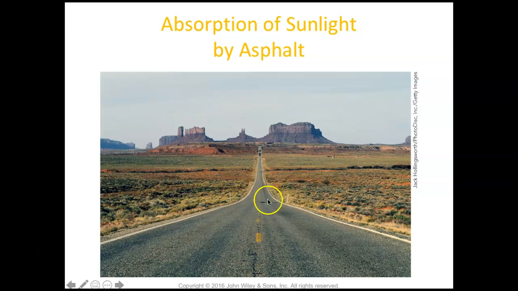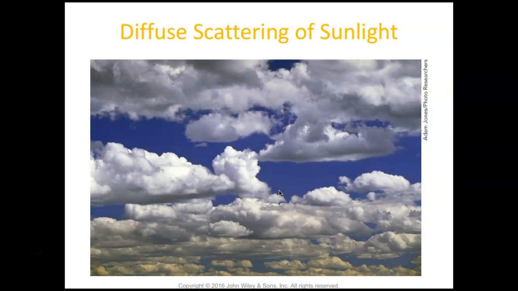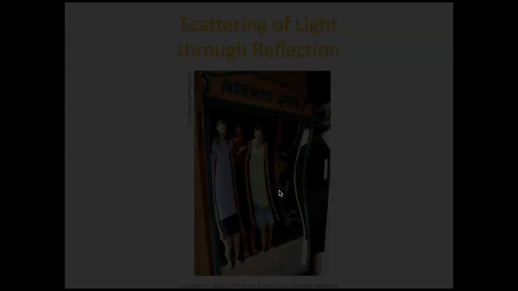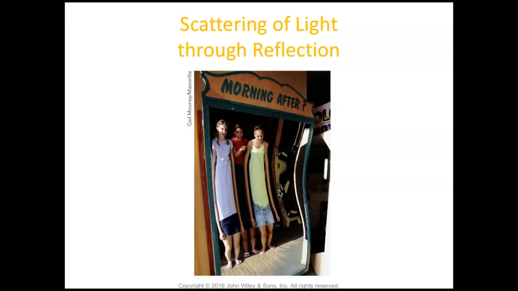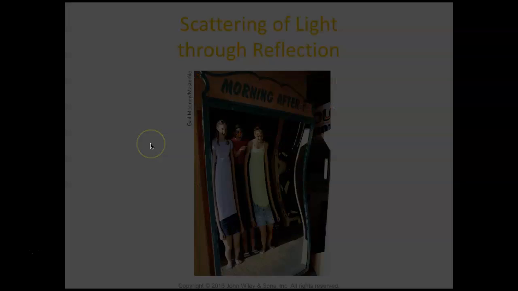Here's this example that I talked about of black asphalt absorbing the energy from the sun and converting it to heat, and that's why it would get very, very hot on a summer day out here in the desert. There's just an image of clouds as an example of a bright white object that would diffuse the scattering of sunlight, and then an image of a mirror. And the reason why this mirror is in this fun house is because this mirror itself is actually bent, not because there's anything going on with the wavelengths coming in.